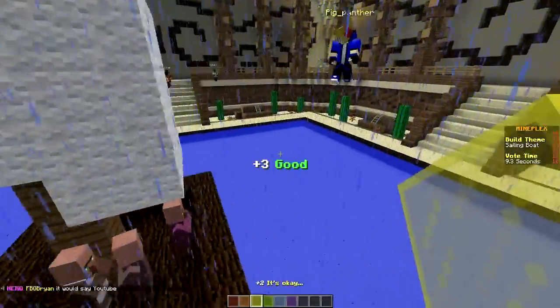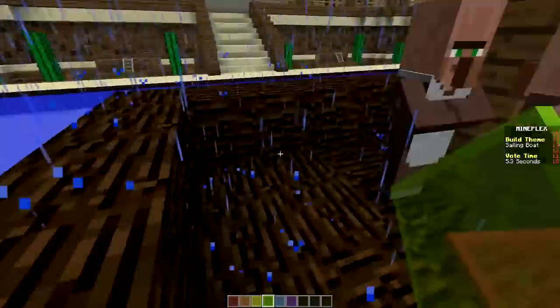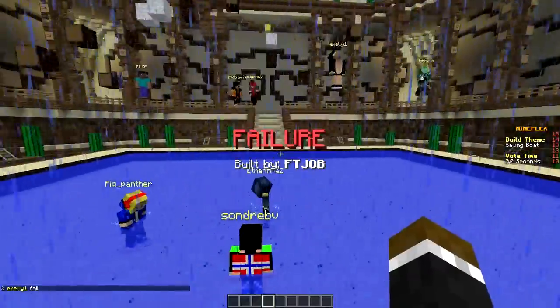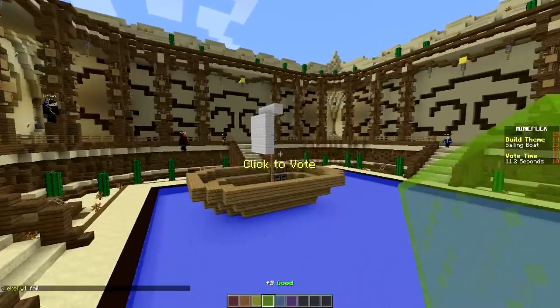Oh, this one's actually good. Oh, no, I said good, right? Yeah, I did say good. Yeah, I like this one. So I'm going to vote good for this one. And let's see. And the crowd says fail. Oh, wow. That one actually surprised me. I thought that was pretty good.